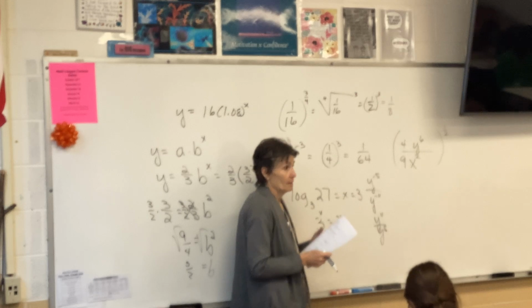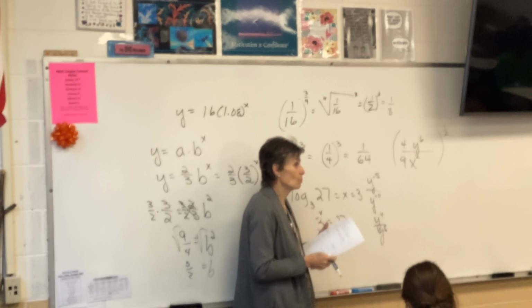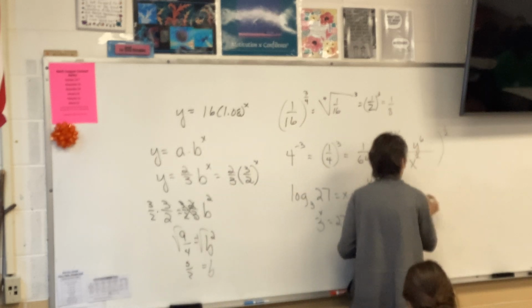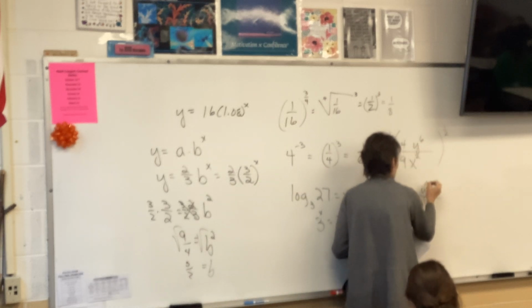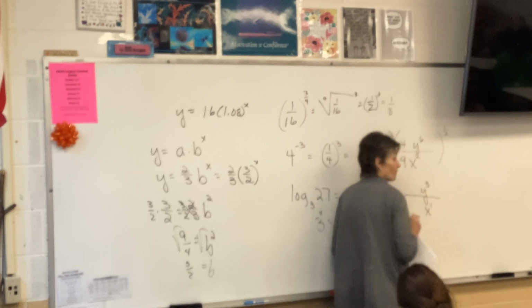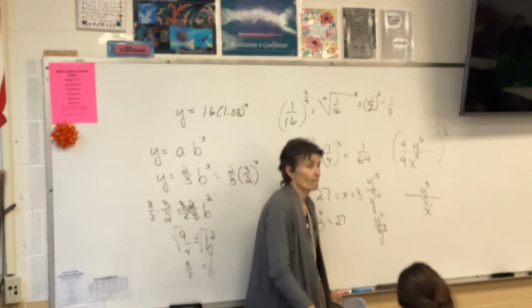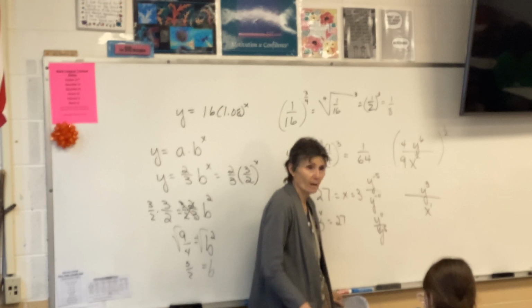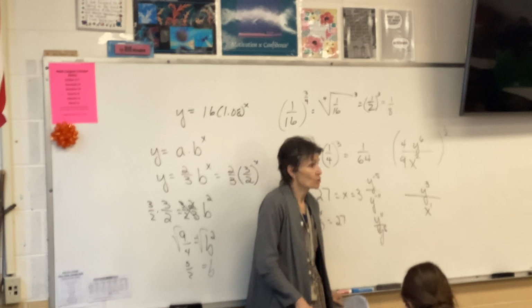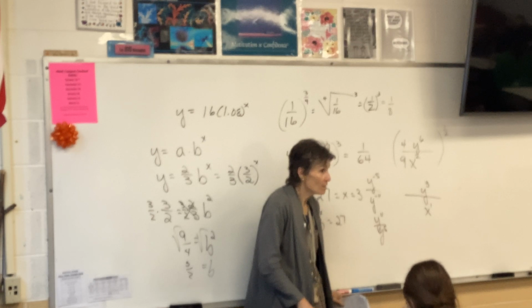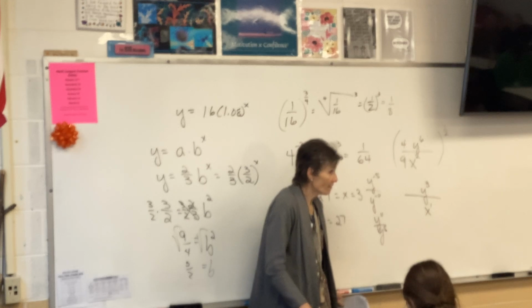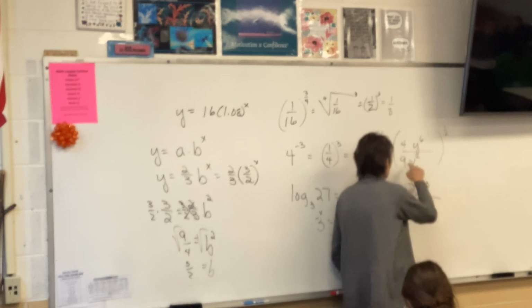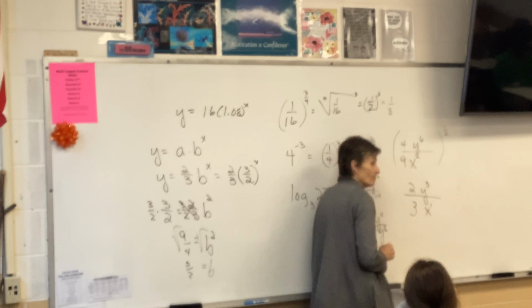Yes. All right, now I have to take everything to the 1/2 power. As far as the exponents go, I just multiply. So that's going to be y to the 3rd and x to the 1st. But what do I do with the numbers? What does 4 to the 1/2 mean? Square root of 4. So that square root of 4 is 2. Square root of 9 is 3. And there's your answer.